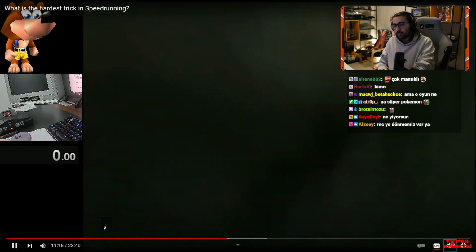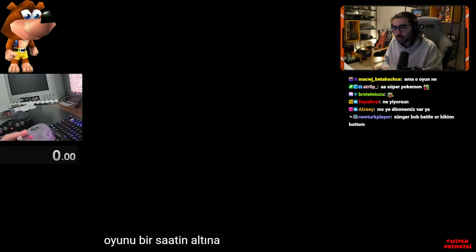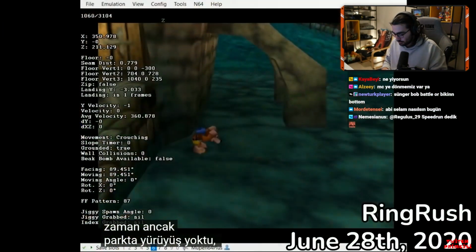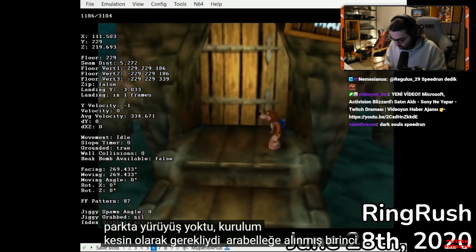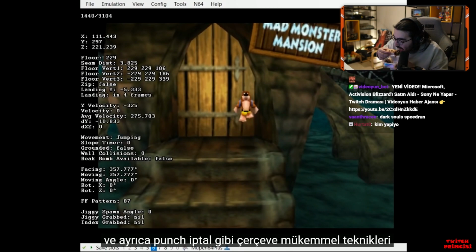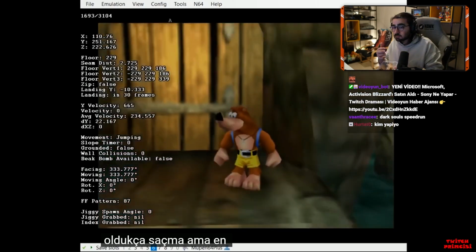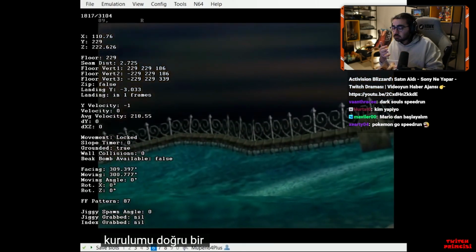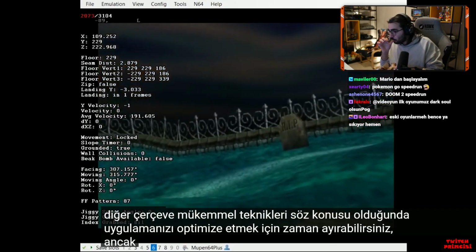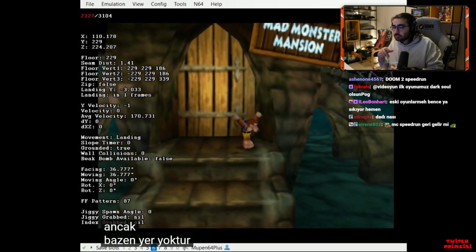Pull off correctly, the trick could save up to 4 minutes in the any percent category. Enough time to push the game. The setup required precise pause buffered first person camera movement as well as frame perfect techniques such as punch canceling. It's quite ridiculous, but at least you could take your time to perform the setup correctly and optimize your execution later. When it comes to other frame perfect techniques, however, sometimes there's no room for a breather.